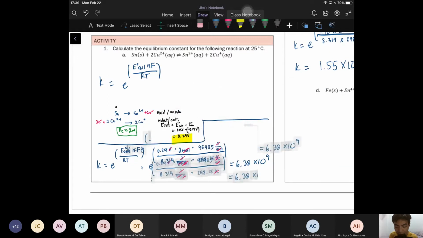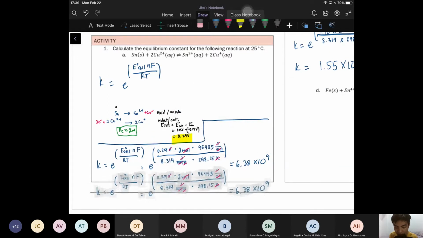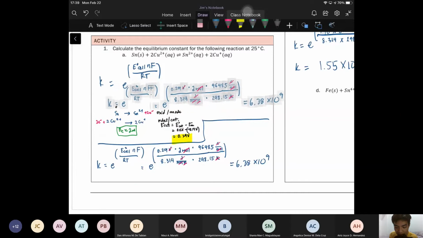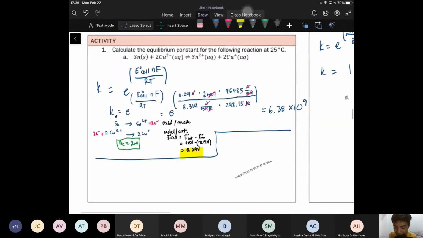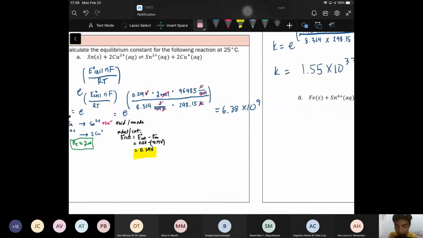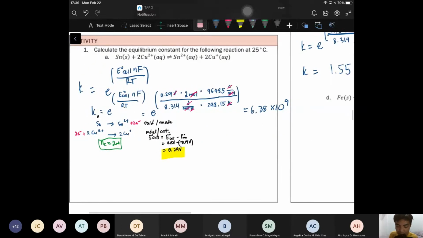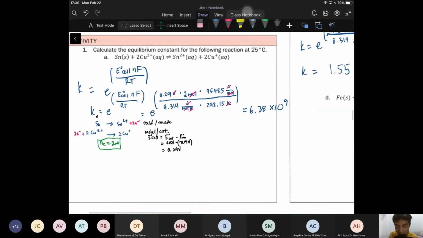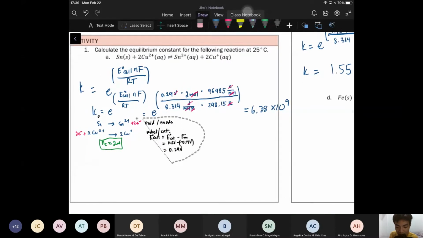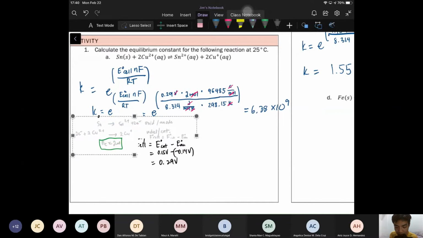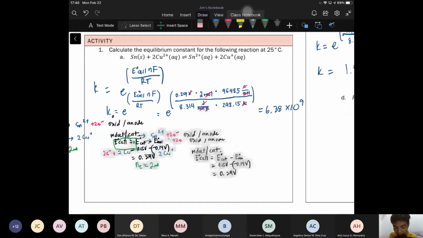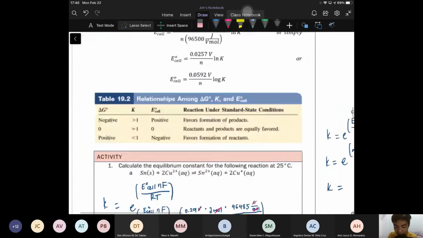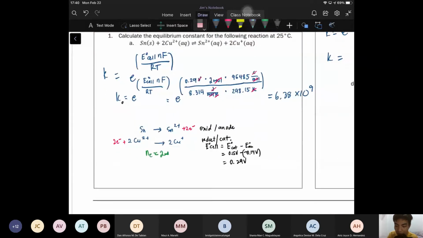Okay, di ba nahirapan ako? Saan ko to ilalagay? Dito na lang. Yan. So ito ibababa ko to. So again, when solving for delta G, you can use either negative NFE or the negative RT ln K. So it doesn't matter kung sino gamitin mo, kasi parehas yun tama. Okay. Ayan, may space na tayo.